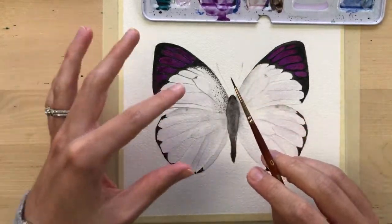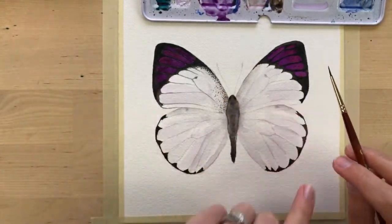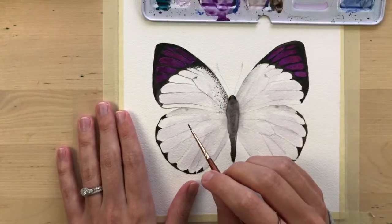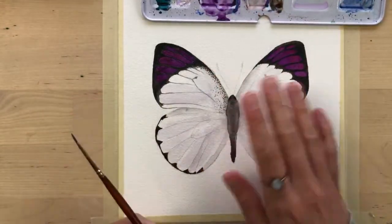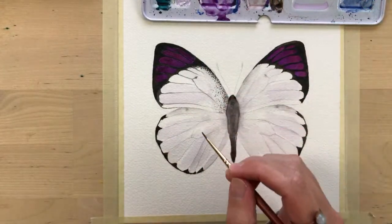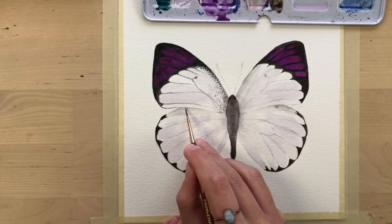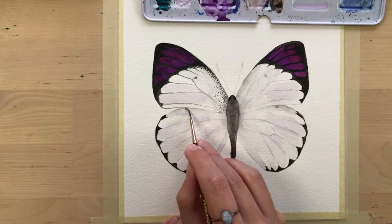And then when I'm done with these two wings, with all the detail and stuff, I'll move on to these because I'm right-handed. I don't want to accidentally smear paint if I'm working from this wing and then this wing and then this wing. I hope that makes sense. And then there's a little spot here. I'm painting with some gray.